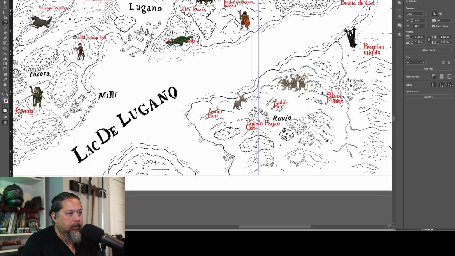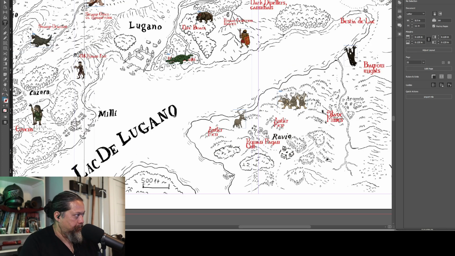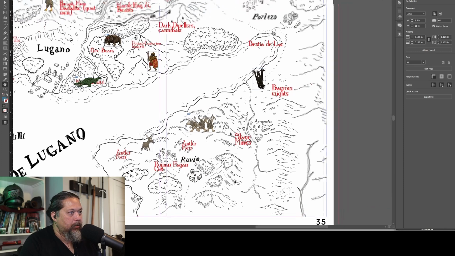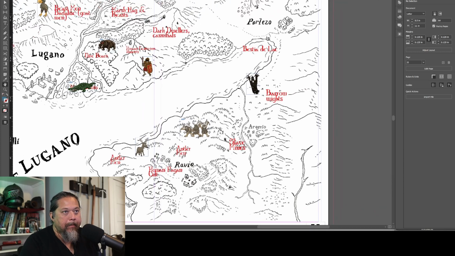And then I do have, in the show that I'm doing, which is pretty much almost done, they're finishing up the series. They go through this area right here, and they're heading off to Porlezo at some point. So I have adventures for that in the coming download of the PDF for the annual membership. I'll break them up into little PDFs. I'll figure out a way to organize it on the site so that this area is in one section, and then this area, so you can download the different PDFs or one campaign PDF for this area.